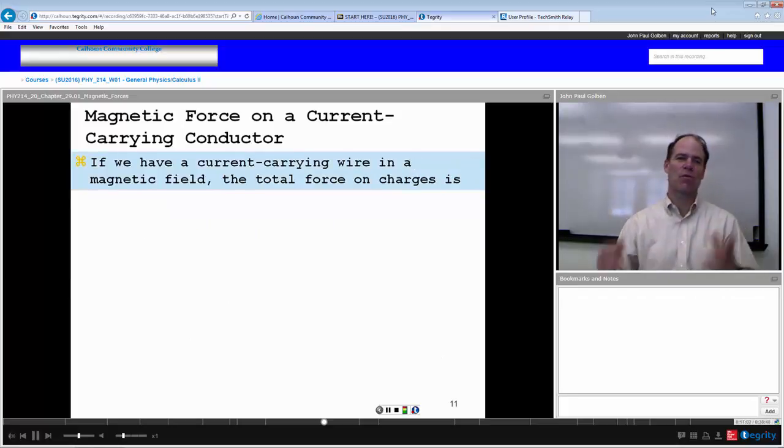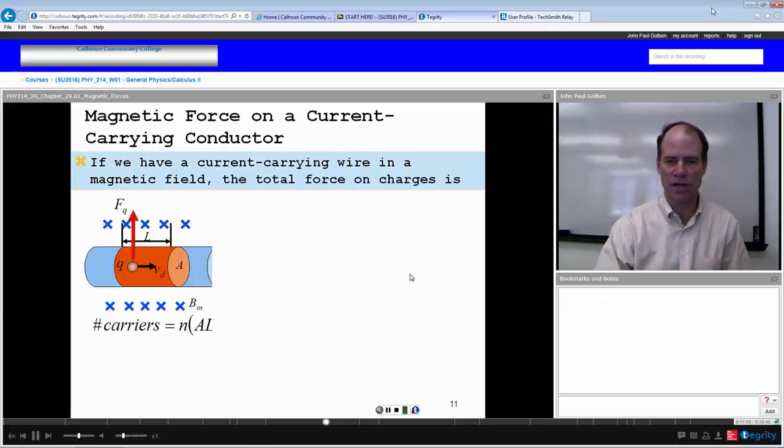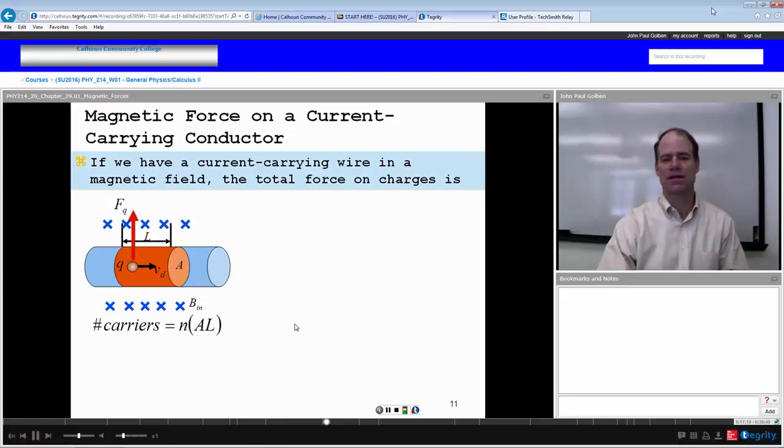Alright, so we have one cross product equation. When we're done here, we're going to have 3 cross product equations. Consider this. We have a wire carrying charge, and the wire is in a magnetic field. So there is going to be a force on each of the charges in that wire. If we accumulate all the forces on each charge and apply it to the wire, we would get the force on a current carrying conductor or a wire. And that's what we're going to look at.